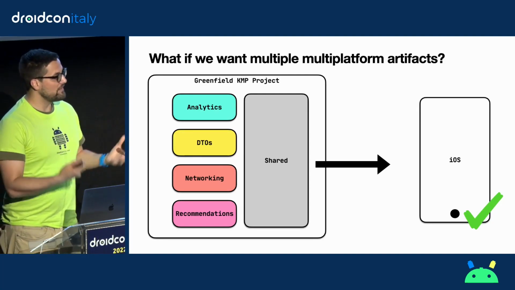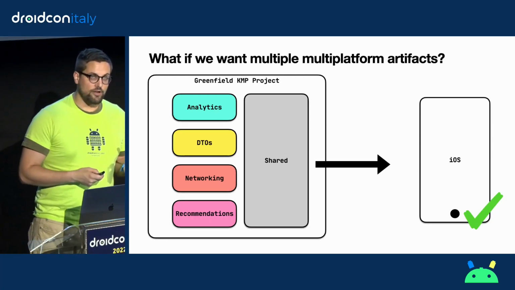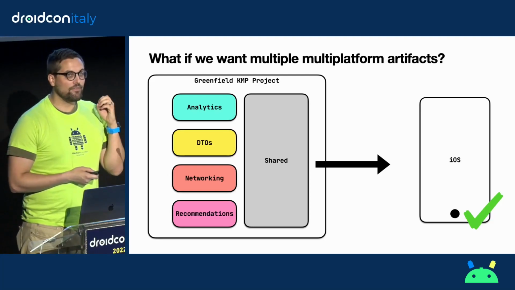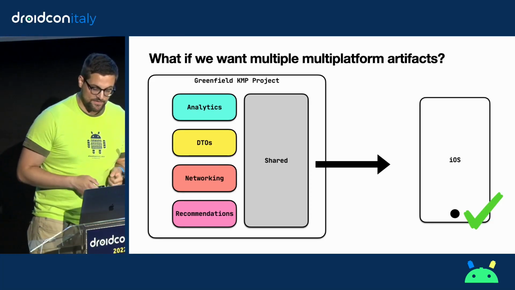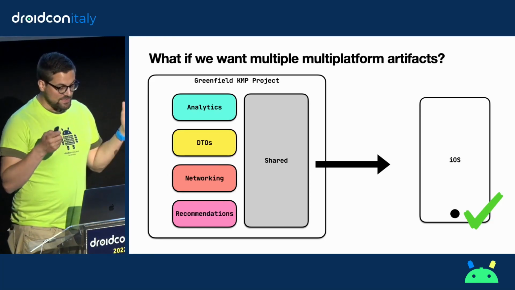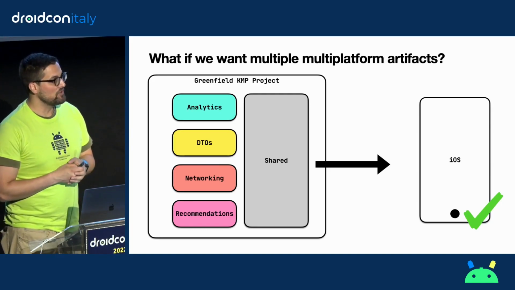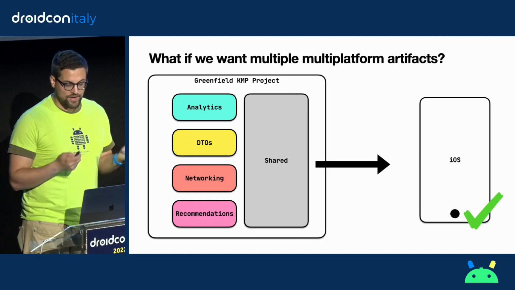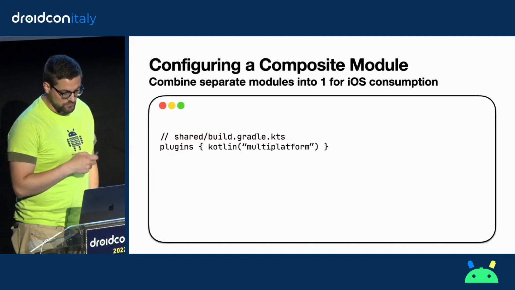So while on the Android and the JVM side, we're generating individual artifacts for each functional module, on the iOS side, we have a single output, which is the XC framework. This is a little cumbersome to get set up at first. However, it does work quite well. It has scaled quite well for us so far. We haven't had any issues with this.